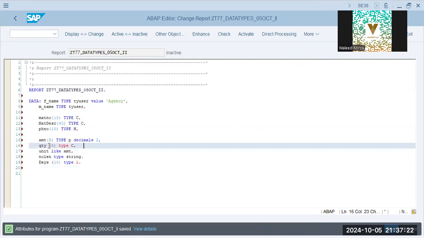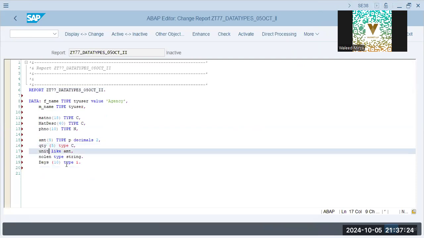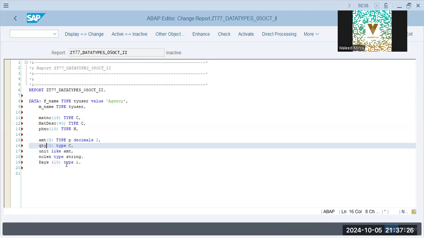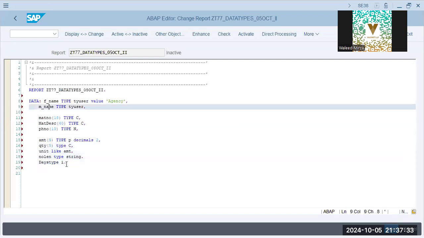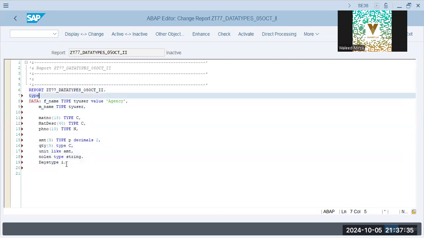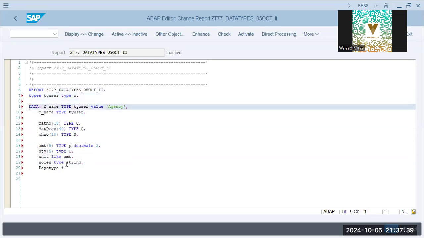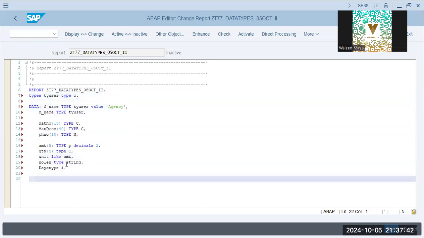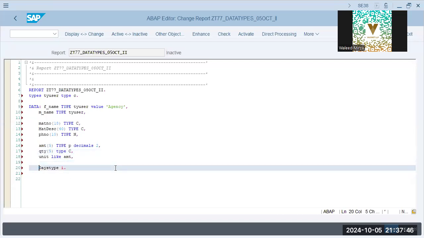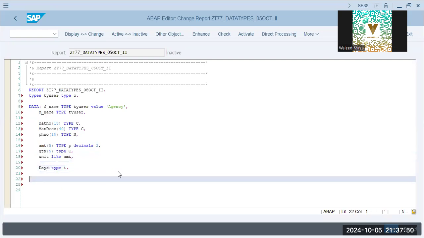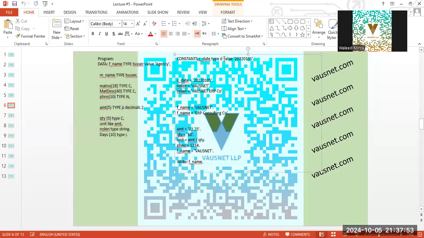Now it's easy, right? It is pretty easy now. Types, TY user, type C. Constants.